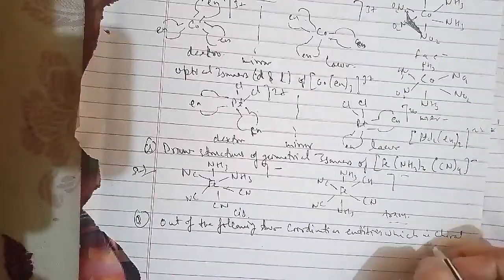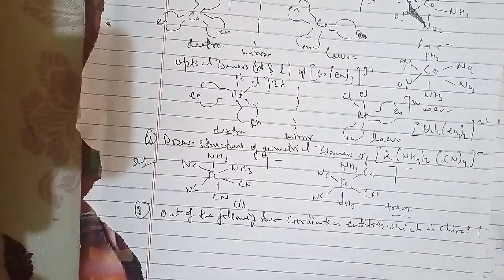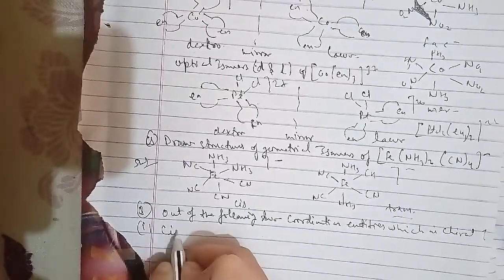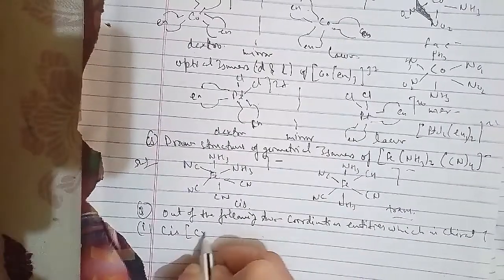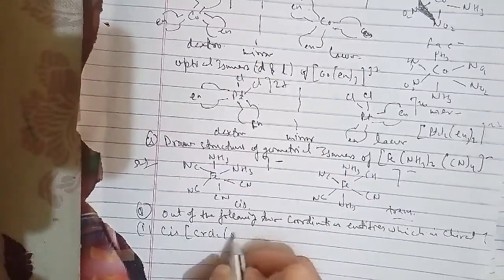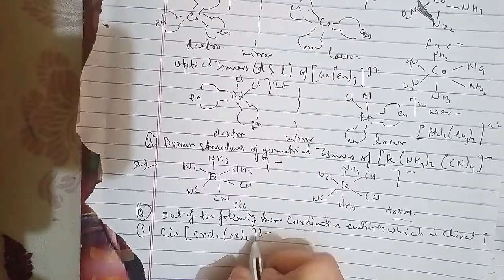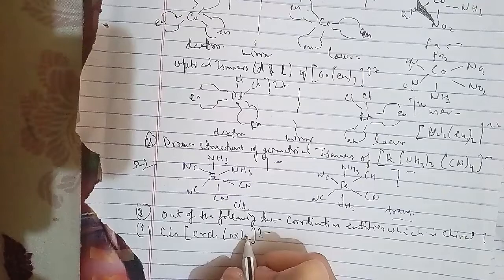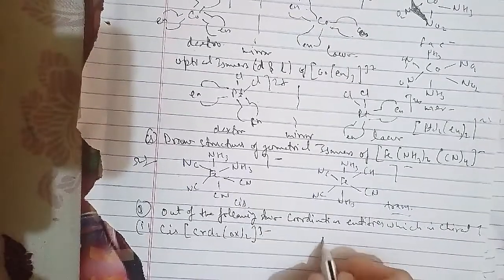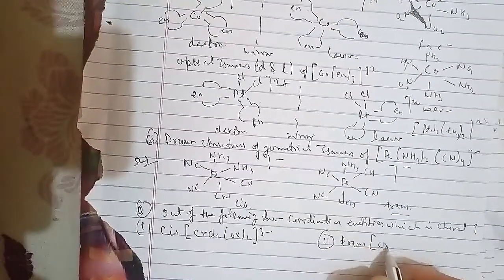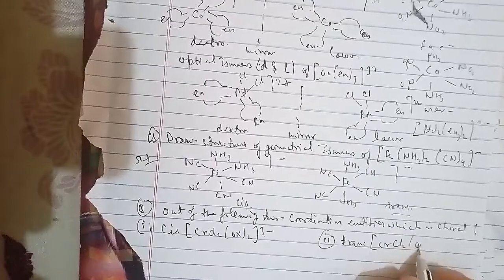This is Cr, Cl, Cl, and this is OX. So this is cis [Cr(Cl)2(OX)2]3- here, and this is for trans. We have to go ahead. It's your Cr, Cl, Cl, OX, OX 3- that we have here. This has also been 3- that we have represented here.